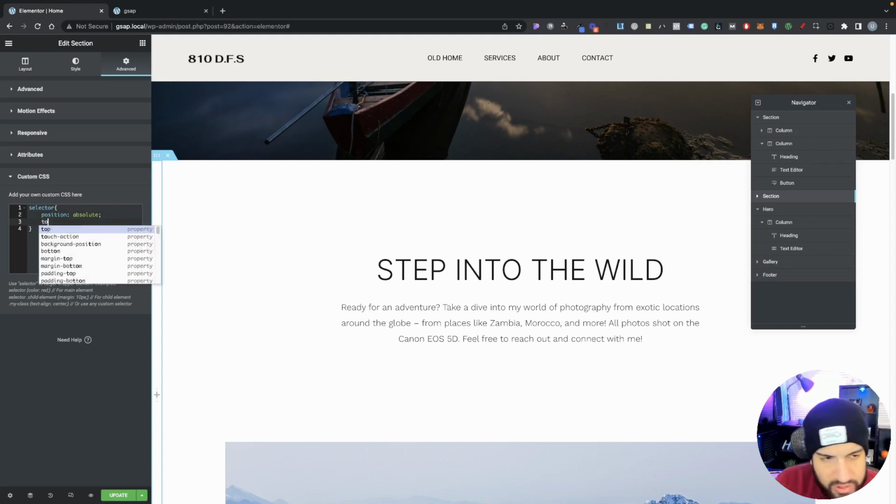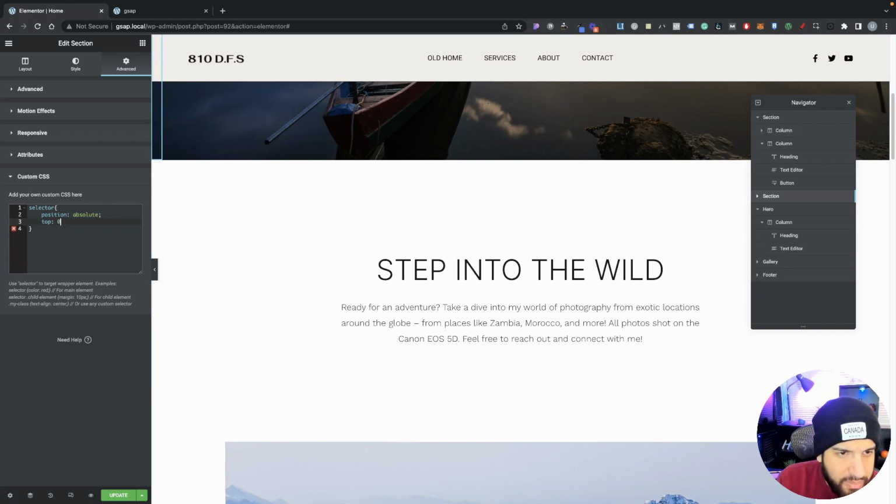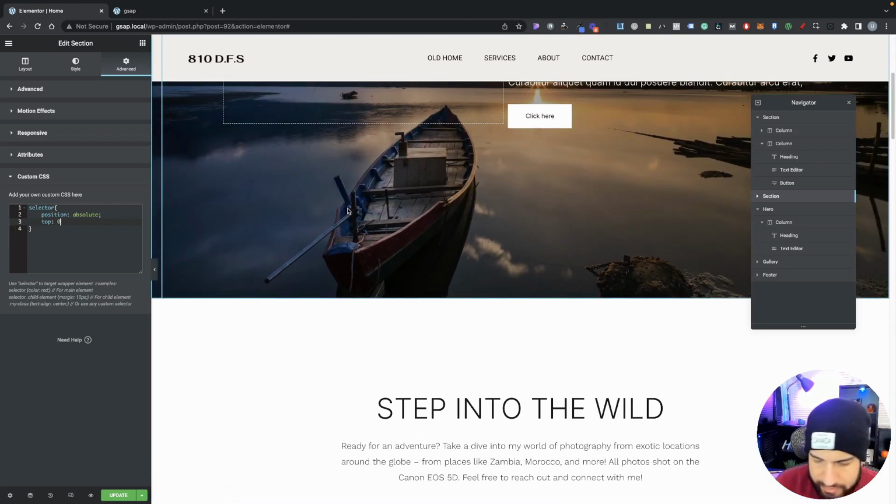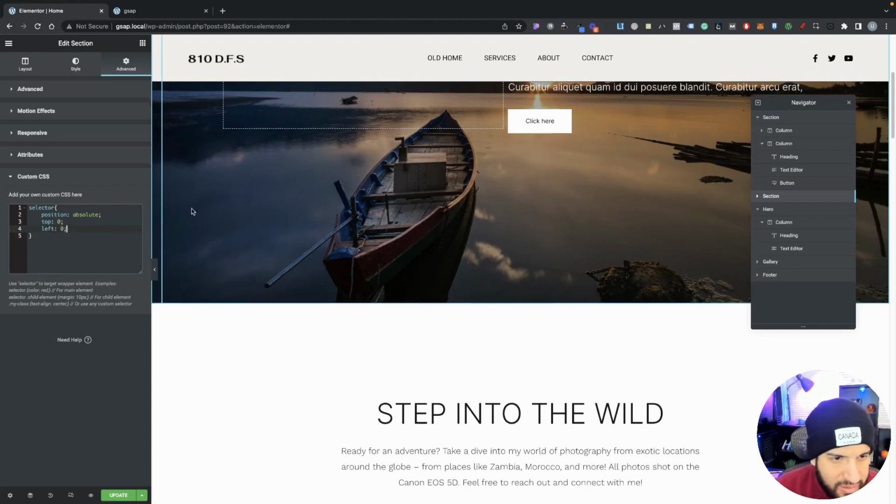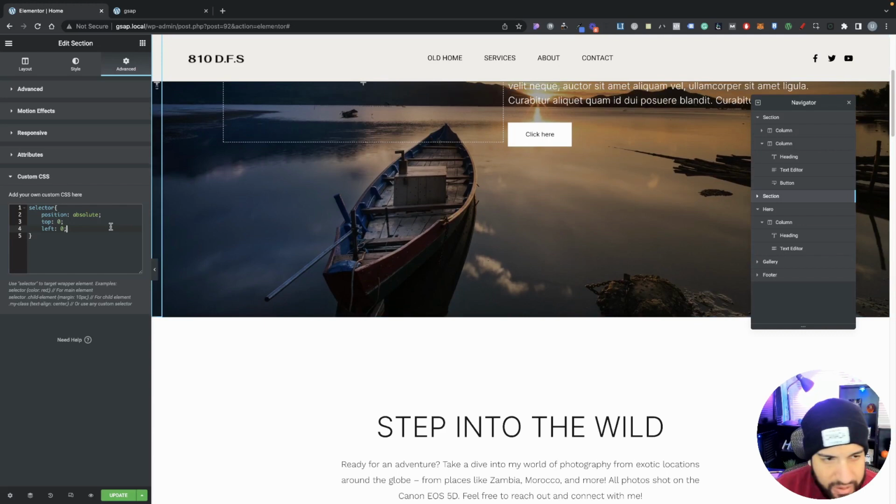So now our top position is going to be set to 0 because we want it at the top. And add a semicolon there. And then add left. We're going to also set this to 0. It isn't really that necessary because it's already set to the left side anyway, but we're going to add it there anyway.